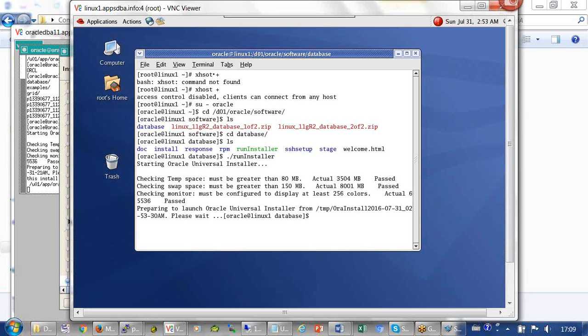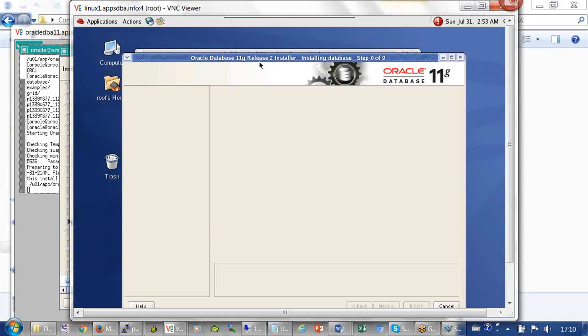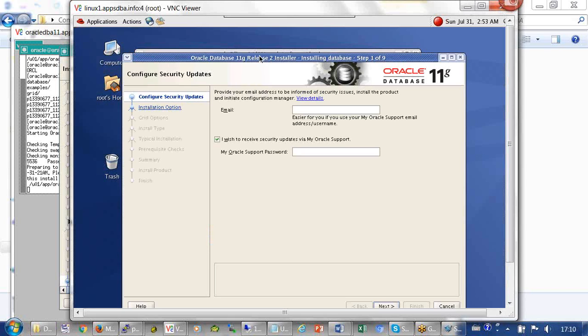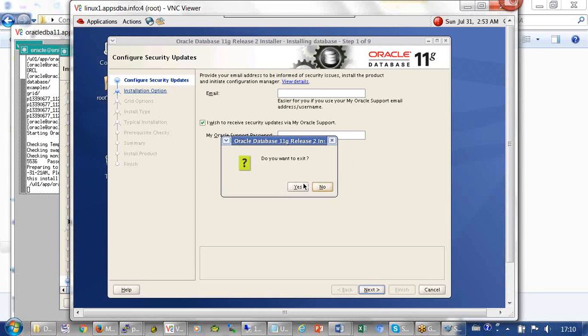Okay, before that you may have to create one environment file where you want to copy. So this is the way you are going to do the installation. If you have any questions, you can send me an email, but these are the high level steps. One thing is very clear: you're not going to use only Oracle VM or anything, because this is a direct Linux box.